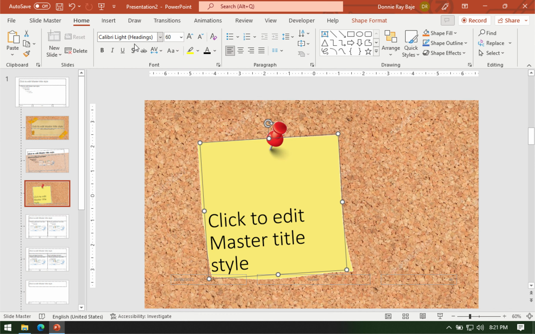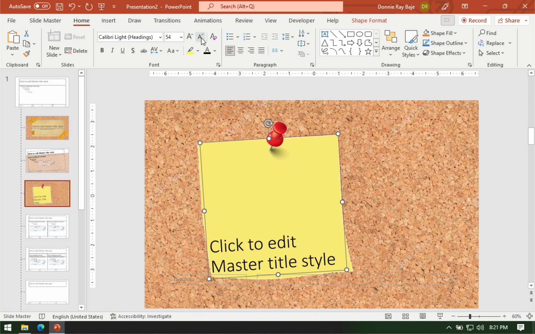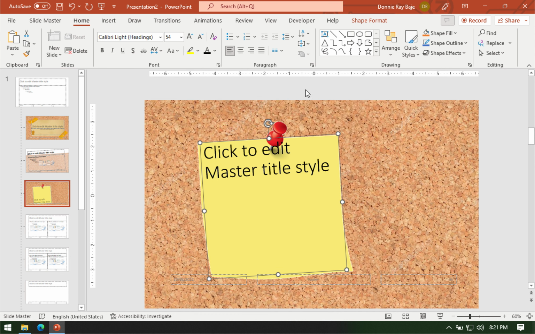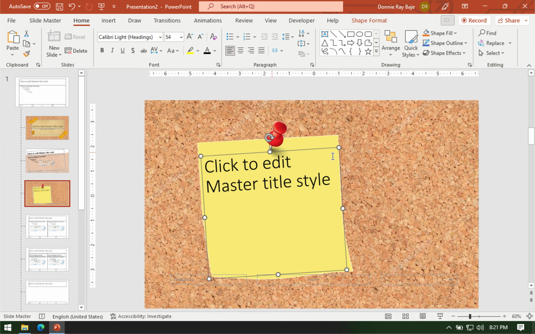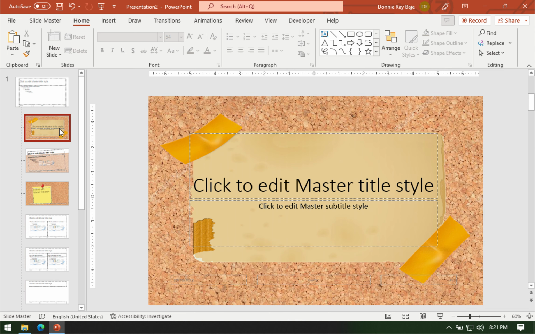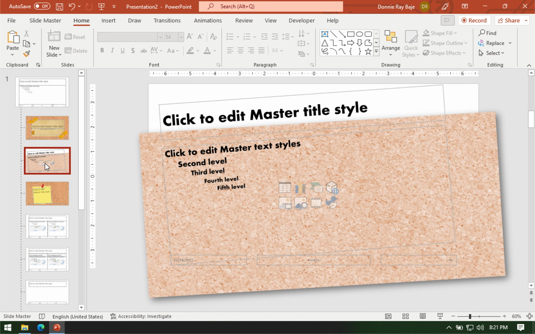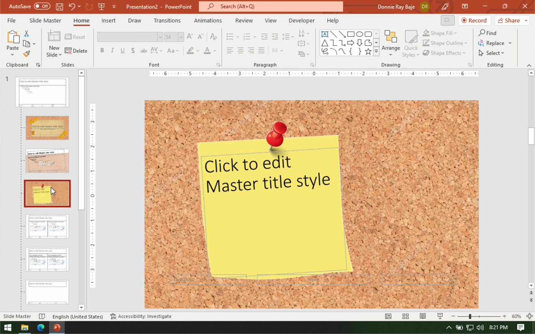Okay, and let's say that for this, I want the font to be a bit smaller. Let's say I want it to be on top, like that. Okay, so now we have a template or a design for the title slide, the content slide, and the section slide.